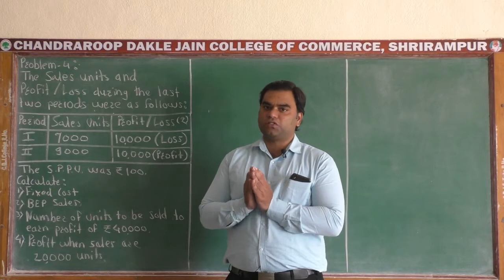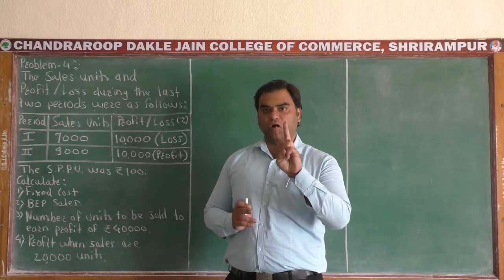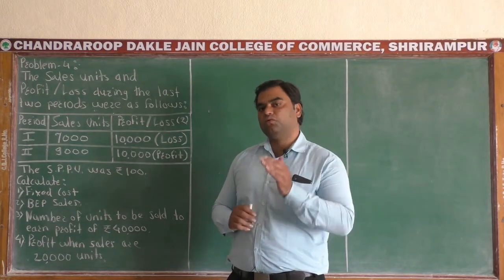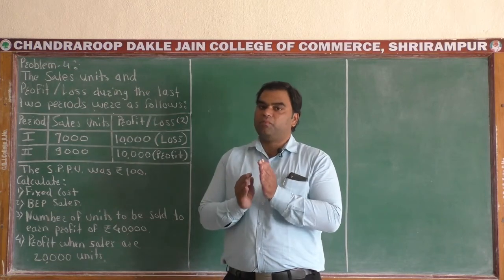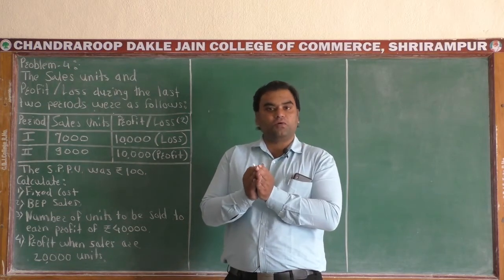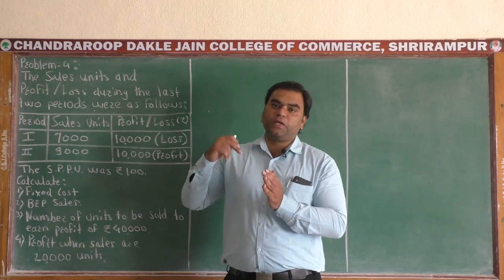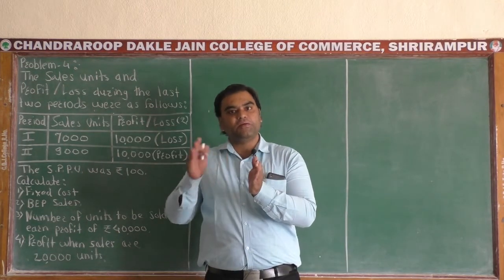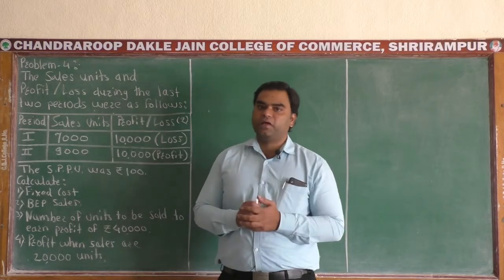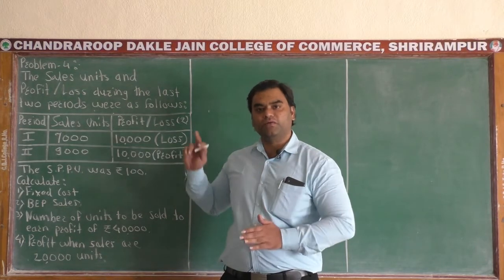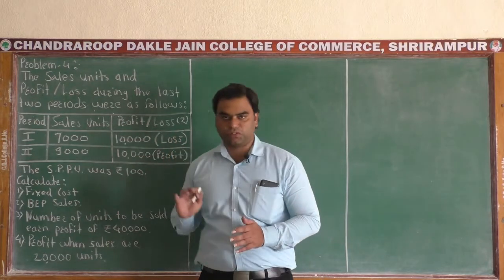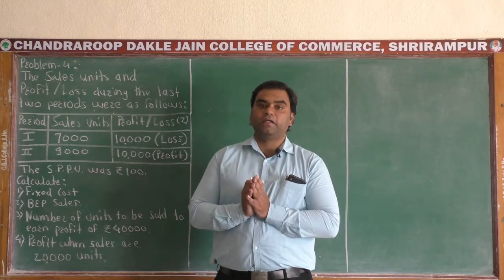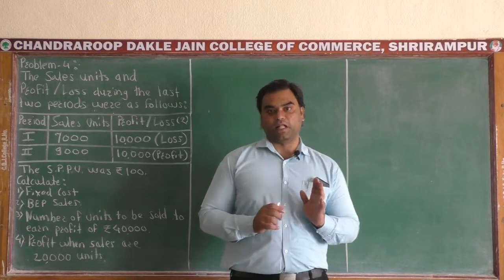As we know, fixed cost is equal to contribution plus loss. So we have loss amount, we have to find out the amount of contribution. To find out the amount of contribution, we can use PV ratio, because PV ratio means contribution to sales ratio or contribution ratio. So sales into PV ratio is equal to contribution. In that way we can get the amount of contribution and we can utilize the same to calculate our fixed cost. So let's start. First of all, to find out contribution, we will have to calculate PV ratio first.